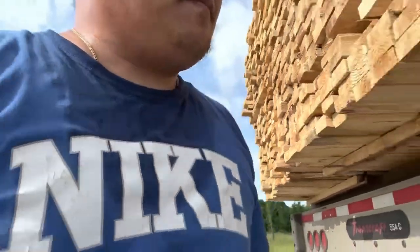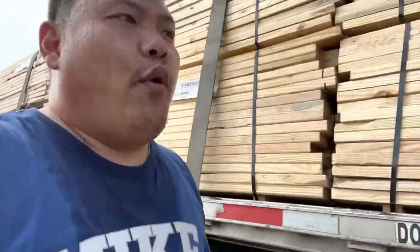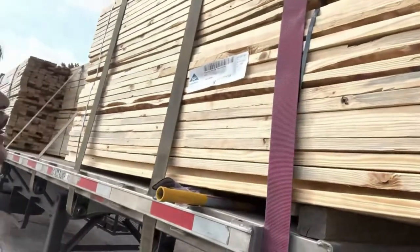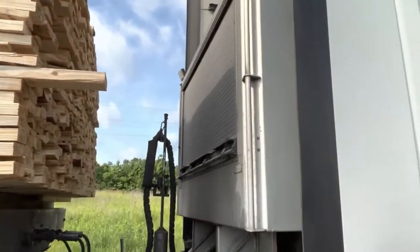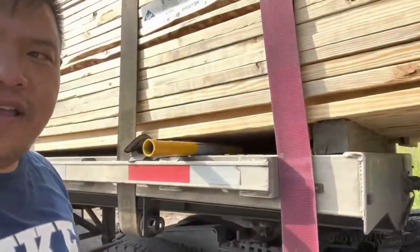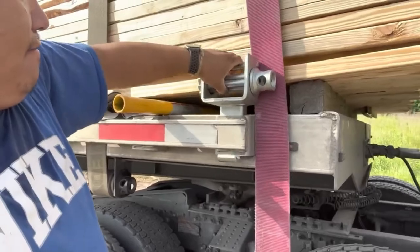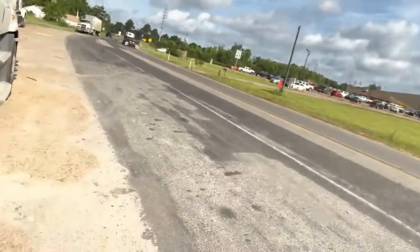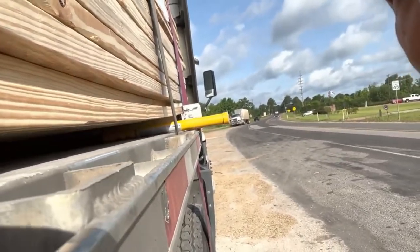So I bought two of these so that very front winch can't go past that point because it's going to hit my fenders. How do I secure this load? I usually put two or three straps in front of the load that way that wood doesn't hit my truck. I'm going to put the camera down — I don't have my tripod with me but I'll try to set it up so you guys can see.